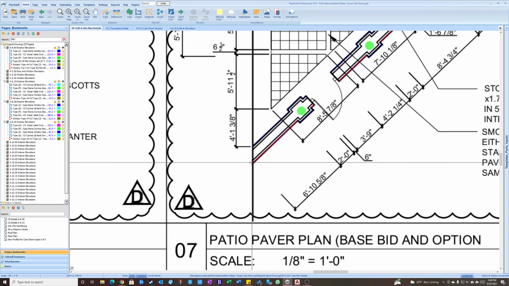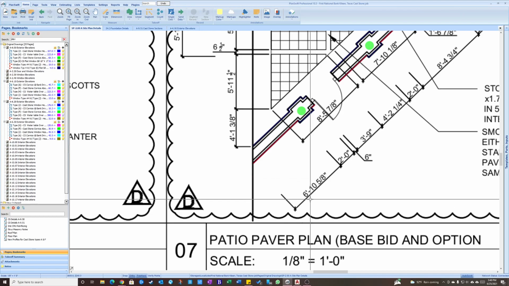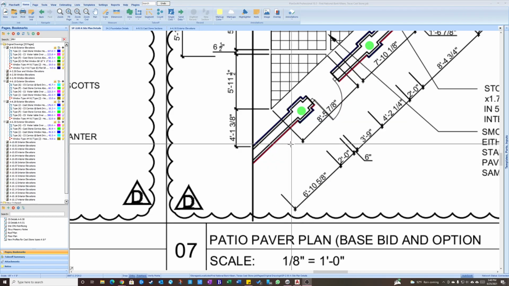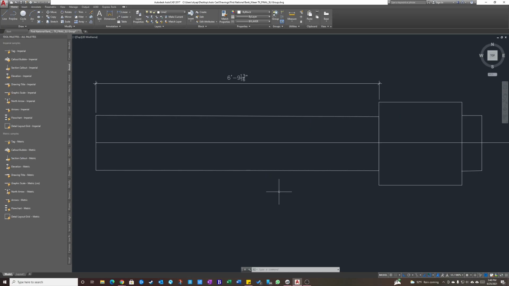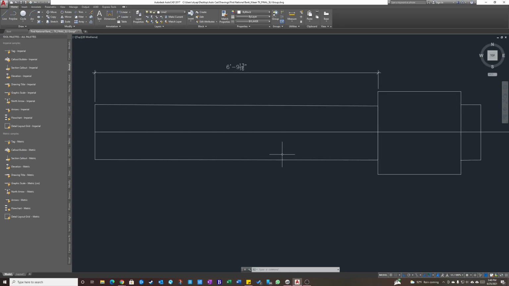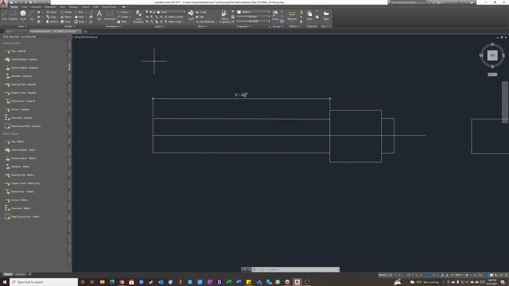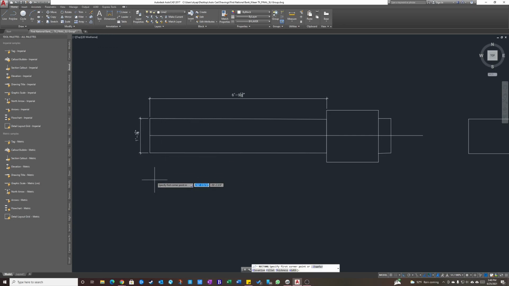Now this is one that I had to pull a scaled measurement. There wasn't an exact measure on it. 6'10" 5/8". So as you can see, we're already a little messed up on the measurement. So this wall is supposed to be, see, it's messed up. So this wall is supposed to be, let's go ahead and draw. It's supposed to be 10'6" 5/8" by 1'4".